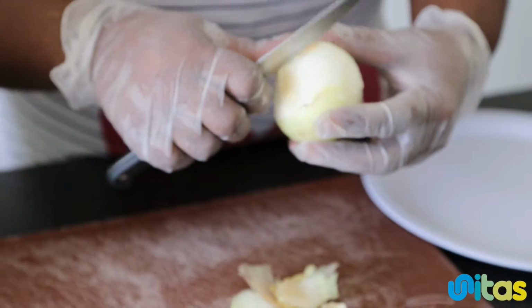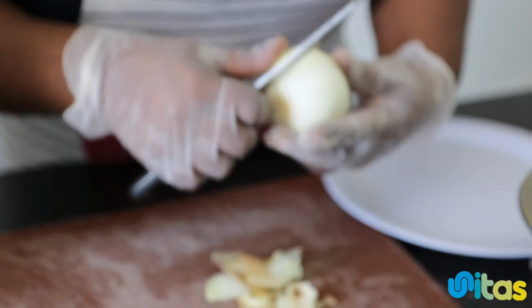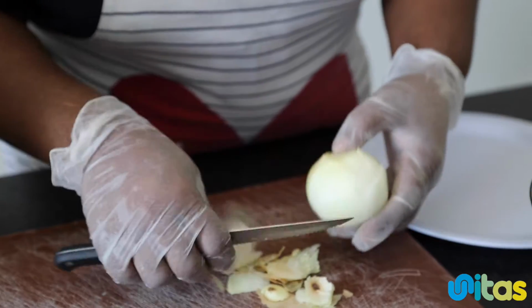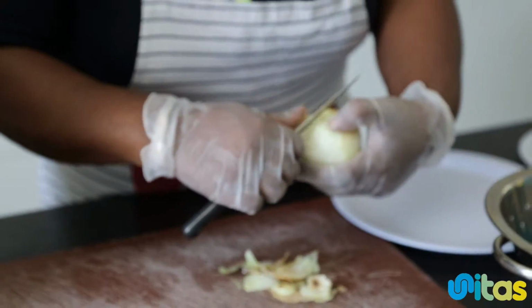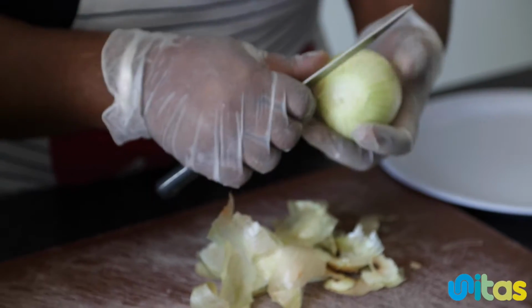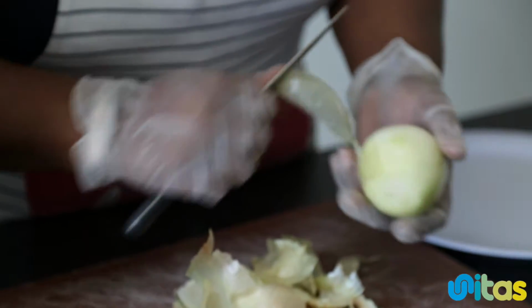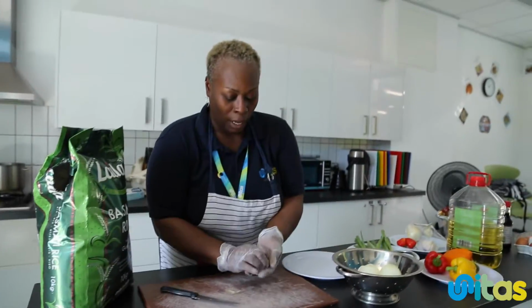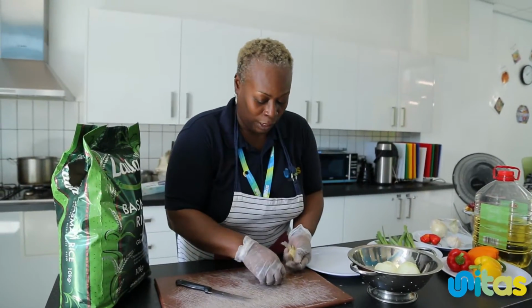But remember when I said to you that if your eyes are teary, get some blue roll, wet it, and then wipe your eyes and then sit out for a little bit, yeah? Right, we're gonna peel our onions. If you're more comfortable doing it with just your hands, that's fine. Right, there you go. That's nice. Now you know the secret thing.